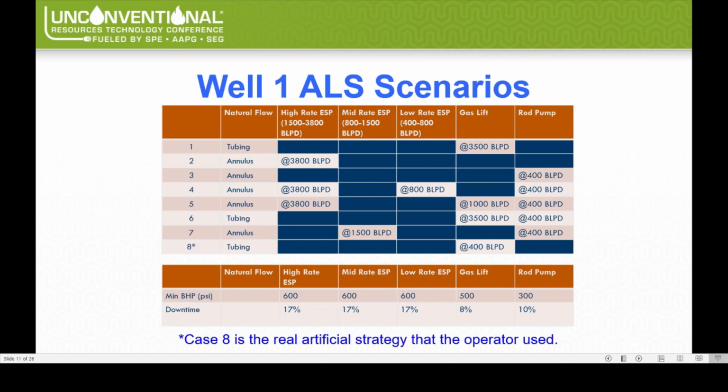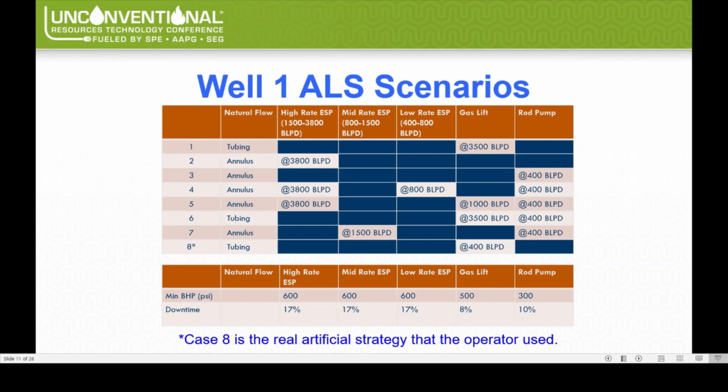Artificial lift scenarios that we looked at were natural flow, or where you were flowing from the natural flow, and you have different well rates. You have different liquid rates for each of these types of ESPs. So a large ESP, for instance, would have a pump size that's rated to 3,800 or 4,000. A middle rate ESP is about 1,500 or 1,750, and a low rate ESP is around 800 or less than 1,000. Gas lift, you had liquid rates that you're lifting at about 3,500, or these are the different scenarios that we looked at for your gas lift.